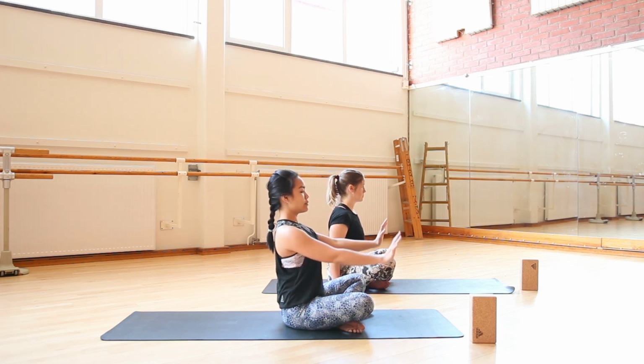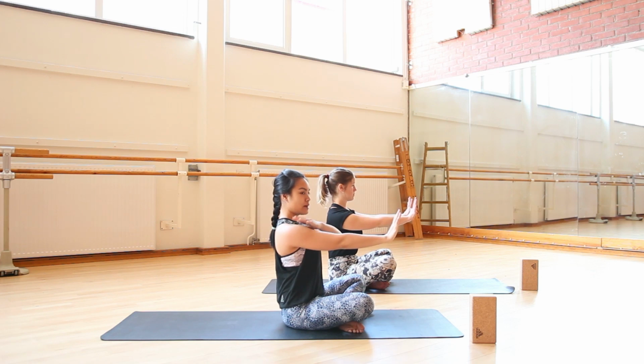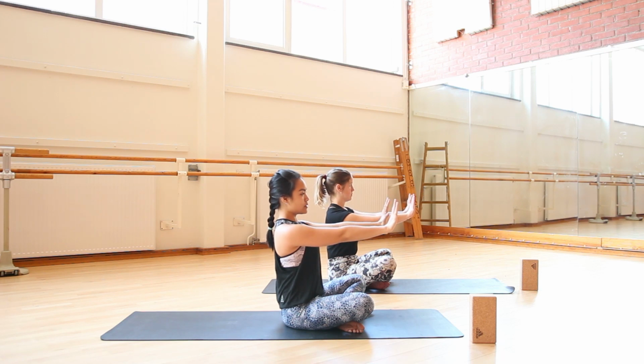Let's bring your arms in front of you. So this action is called shoulder flexion. When you bring your arms in front of you, it comes from your shoulder. Try to keep your hands pointing up, and then let's open your fingertips out. So now you are turning the biceps and the elbow crease up to the ceiling. This action is called external rotation.